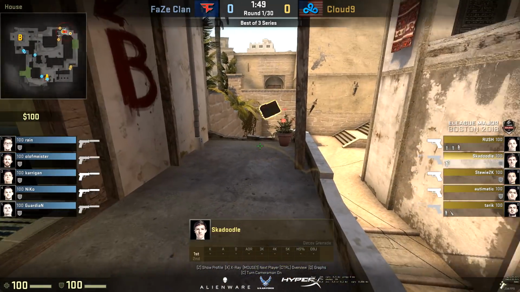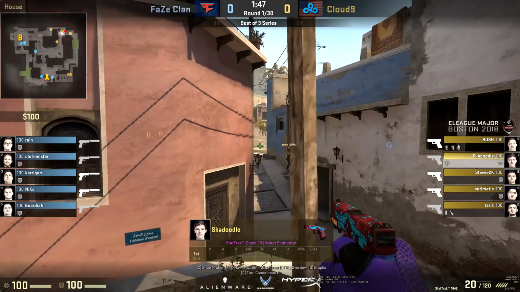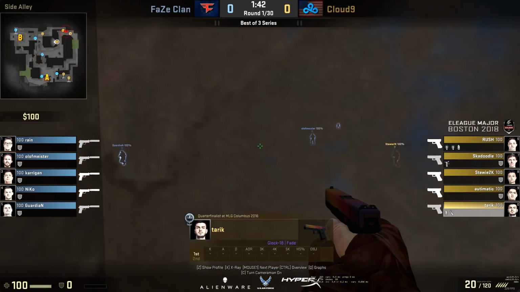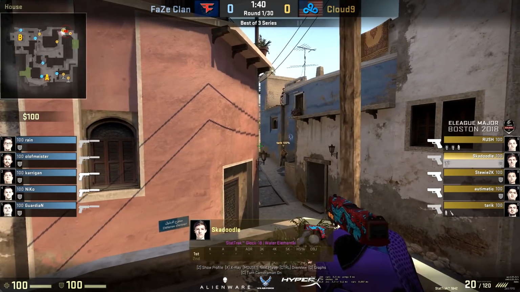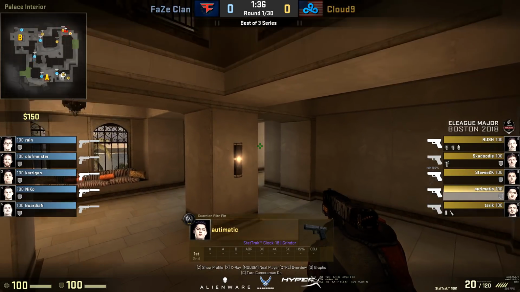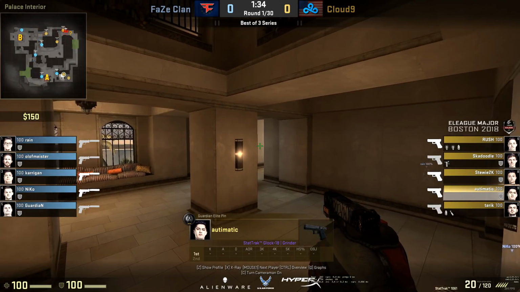But to start off with, they're just going into a very basic default, covering all their bases. You can see there, Tarik is tucked away, playing a little bit of an anti-flash position, while Skadoodle's one peeking middle. If they do go some kind of mid-aggression, Russian automatic up here, making sure no one pushes into palace. Obviously, someone could have walked a main, that's really the only opening.